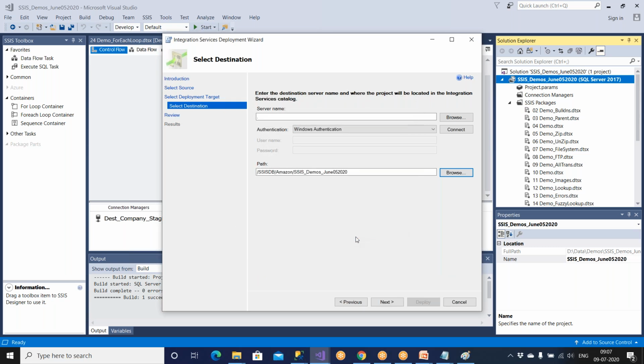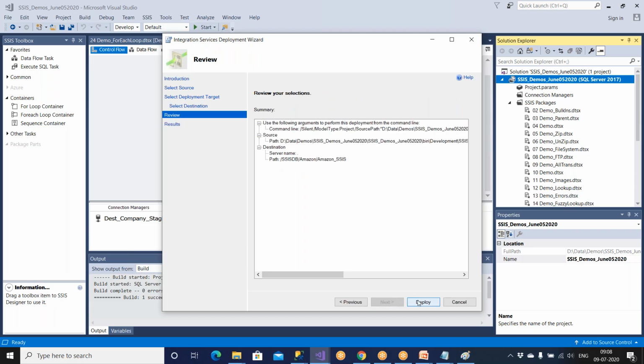So your packages are going to go to this folder and you can change the remaining name to whatever you would like. Otherwise, you can say Amazon underscore SSIS, something like this you can mention. Click next, click deploy.